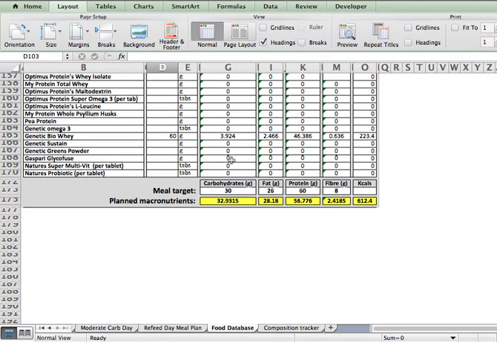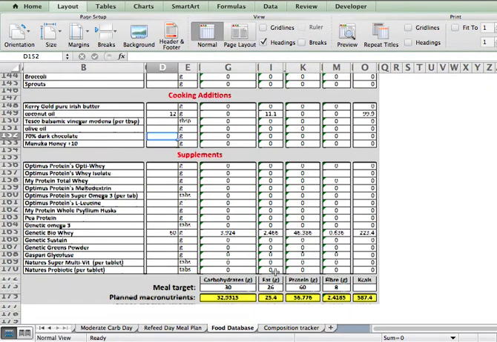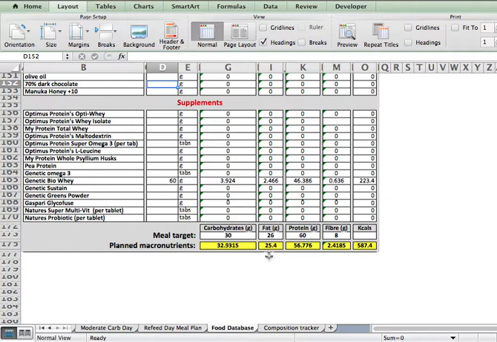With regards to the fat, I need to come down a touch. We need to reduce that roughly by about 2 grams. So if I return to the coconut oil, I'll type in 12 grams instead of 15. And as we can see, we're now a little bit closer toward the fat requirement. Okay, protein, we are a little bit under, so I can return to the whey, type in 65 grams instead of 60, and that will take us a little bit closer still.